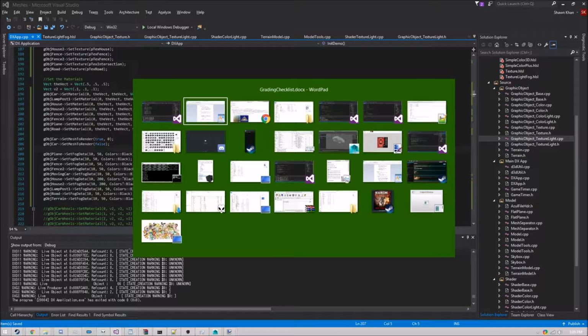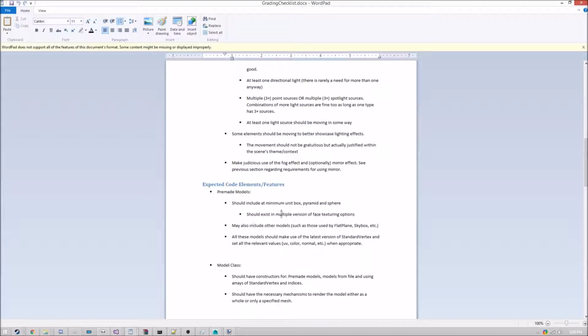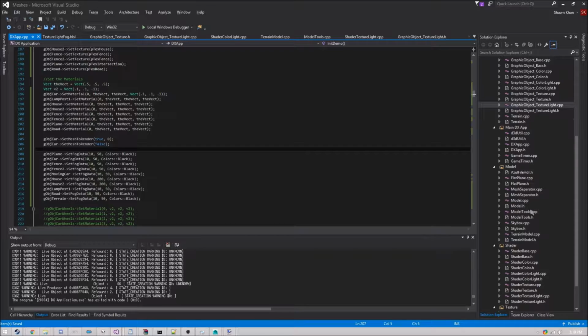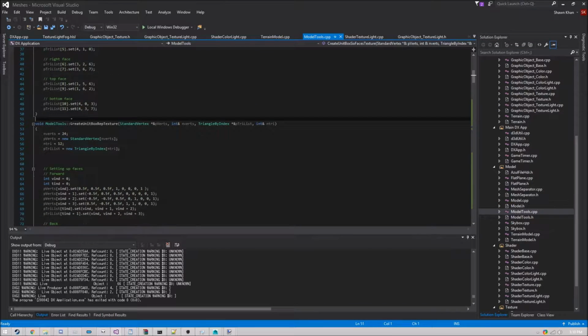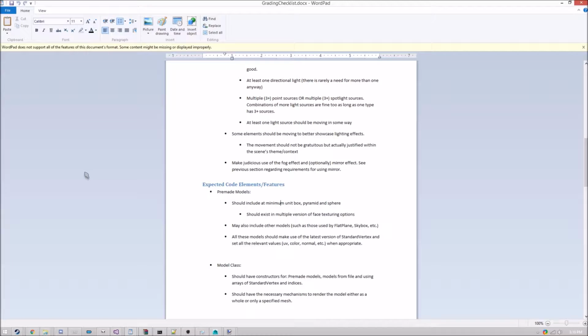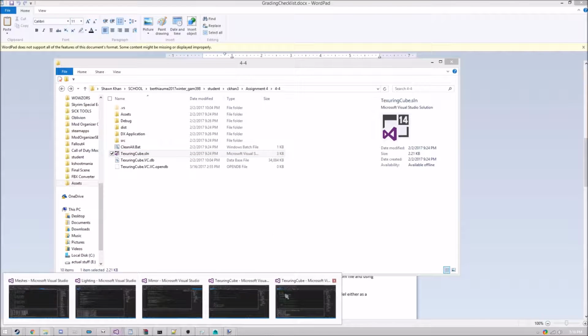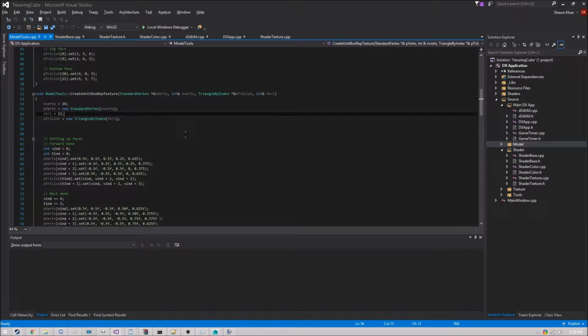So going down the checklist, we have the repeating box, and then we have the 6-face box, which is basically the one that I showed in the texturing cube demo right here.